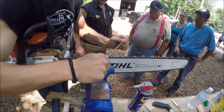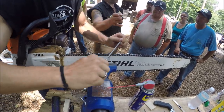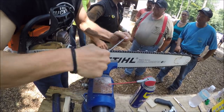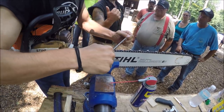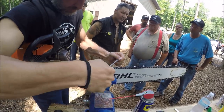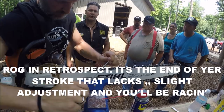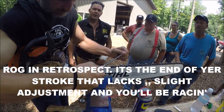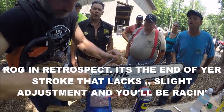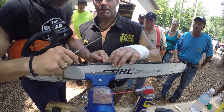The chain in my mind is probably a tad loose, just because the chain's flipping back a bit. Don't try and file a loose chain. You don't want it kicking back on you. You want it to stay in the rails. Okay, so you're looking at that top tooth, aren't you? Yep. And right now you're probably trying to get rid of a little burr, aren't you? It's a little burr, but it's still not that point in the corner.